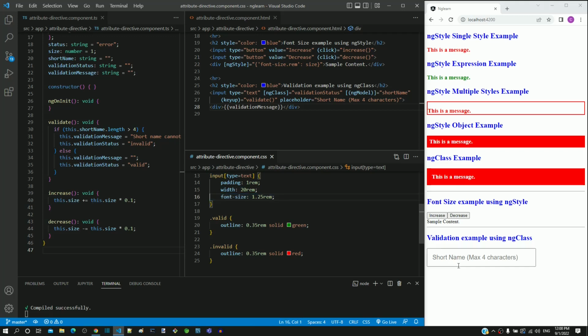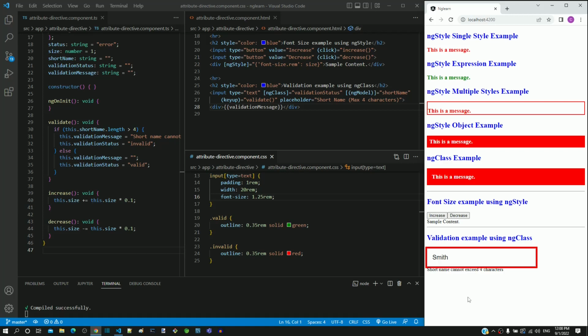This field should allow only a maximum of 4 characters. I am typing John, which has 4 characters. We can see the border of the input text field in green color, indicating that it is within the 4 character limit. If I clear and enter Smith, we can see the border of the input text field in red color with a message at the bottom to indicate that it has exceeded the character limit.